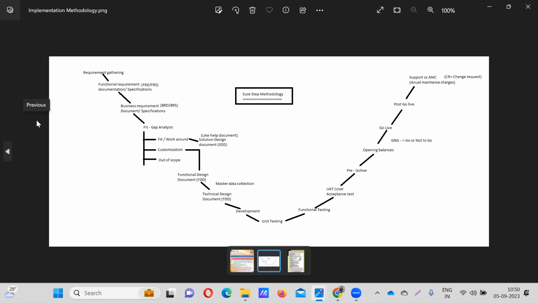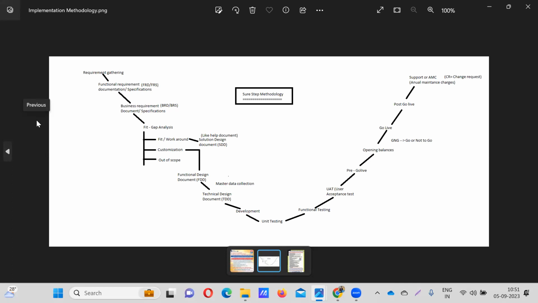Once it is done, we can check go or no go. If everything is fine, we can proceed for the go live. Go live means it is already given to the client, and if any changes are required, or they require some data to import, we can do it in the go live session or go live part.